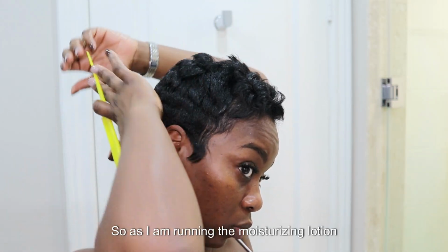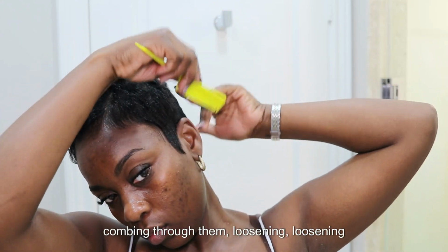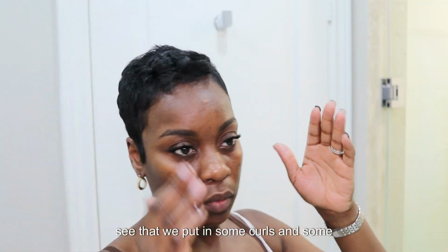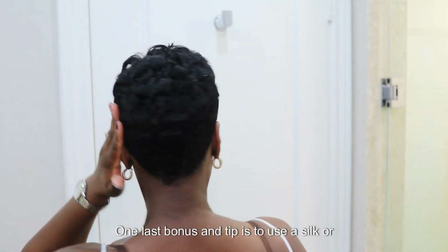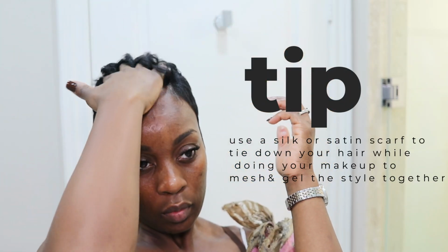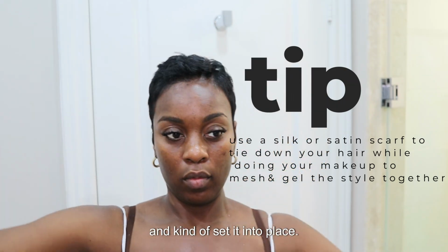As I am running the moisturizing lotion throughout my hair, I'm just combing through the curls, loosening them up a bit. It still has its memory, so you can still see that we put in some curls and some movement in our hair. But I just want to diffuse it a little bit. One last bonus tip is to use a silk or satin scarf, a head tie of any sort, to tie down your hair and set it into place.